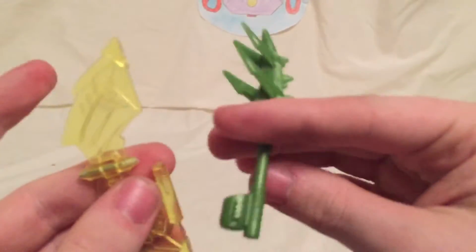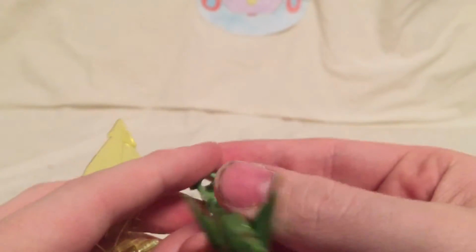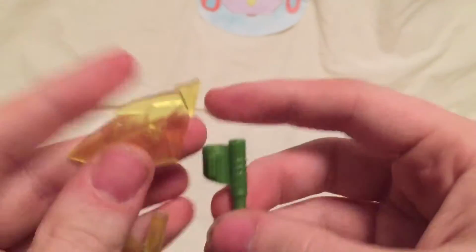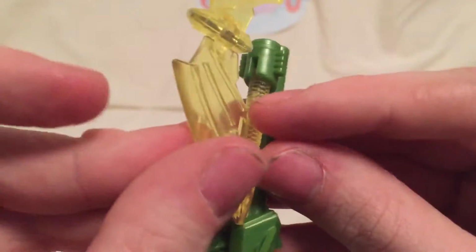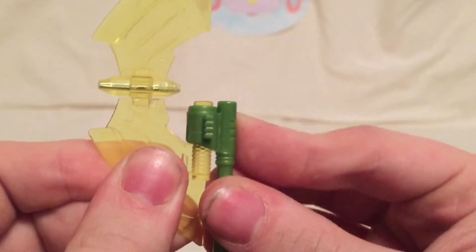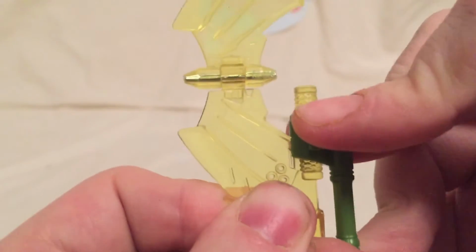Now his accessory, how you combine these two is very simple. You're going to flip this upside down, and you can see there's a slot right there and a little hole right in there. You're basically just going to feed this peg through there, and that slot will go around the blade, like so. And then slide that all the way down.